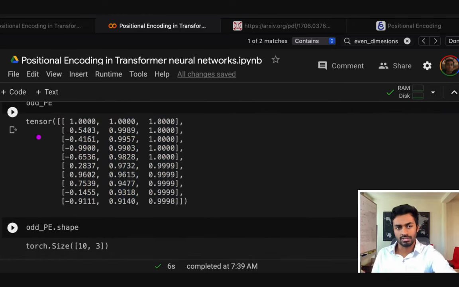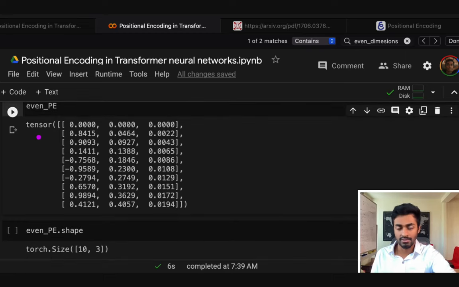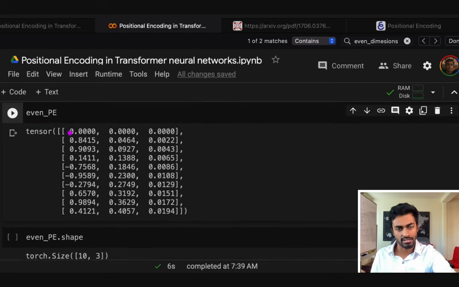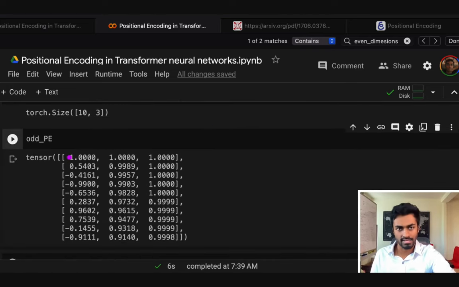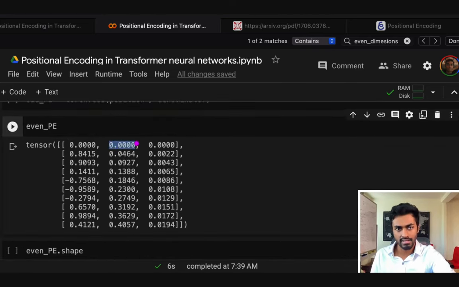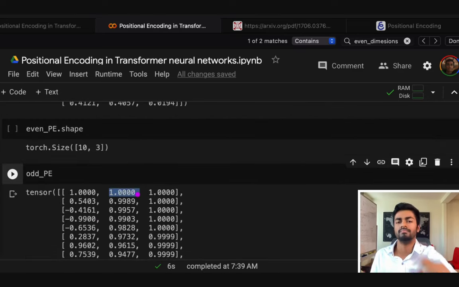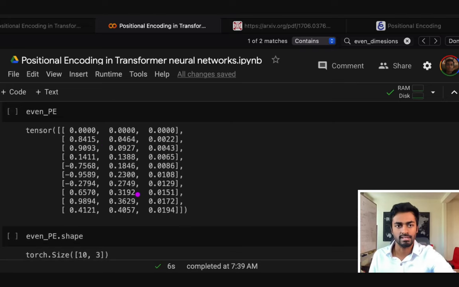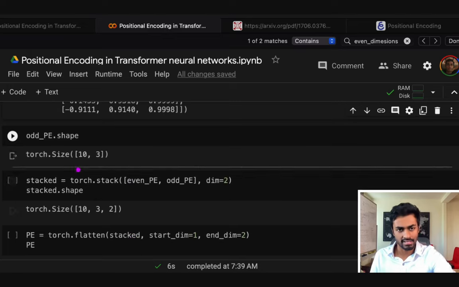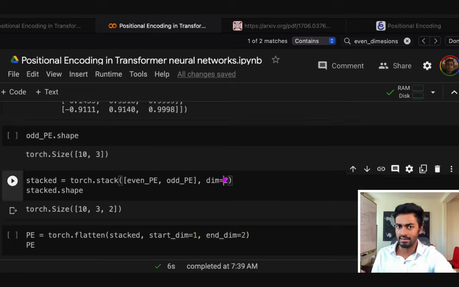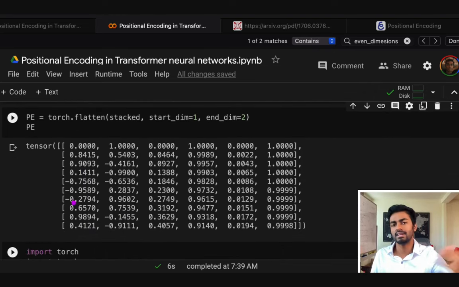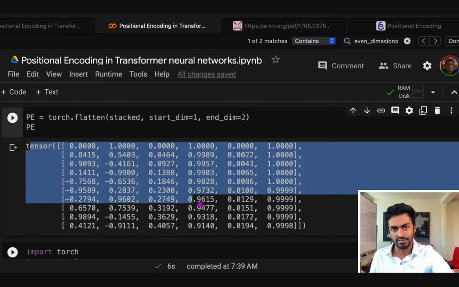Now what we want though is to interleave these two matrices. So for example, for the even position, we want this to be the first index, and then we want this to be the second index, and then the third index, and then the fourth index, but starting at zero. So it'll be the zeroth index, first index, second index, third index, and so on. And in order to do that, I basically stack them together on the second dimension so that the two that we need to stack on top of each other are right next to each other. This will give us a 10 cross 3 cross 2 tensor, and we just flatten it. And effectively, we're going to be getting that interleavement here too.